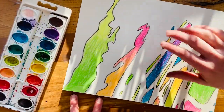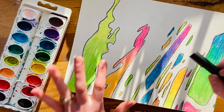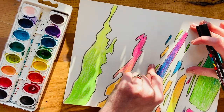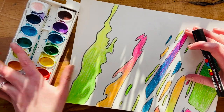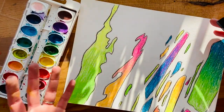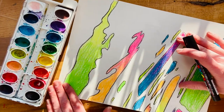Once you've added color to all of your negative spaces, you might want to trace over your pencil lines with a black Sharpie to make them more bold. Then decide how you want to add color and details to your background — maybe you'll add patterns. I'm going to choose to paint because I think it will nicely fill my whole paper, but pick whatever materials are closest to you to fill your space.